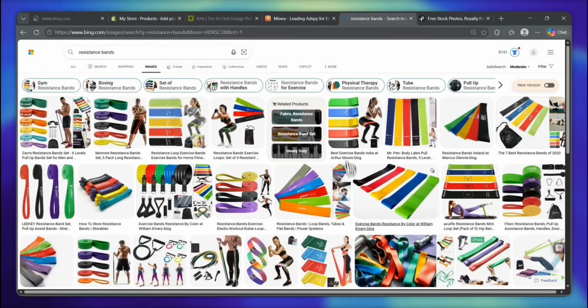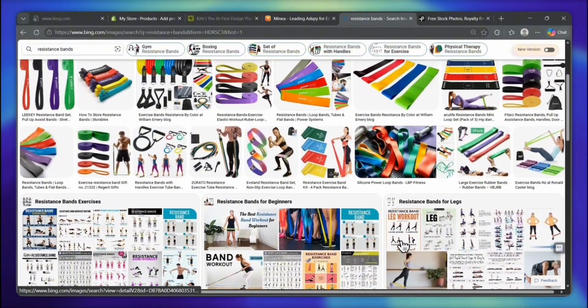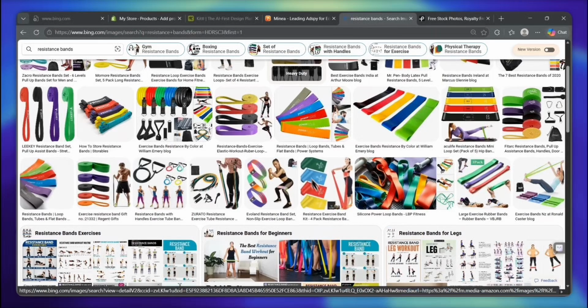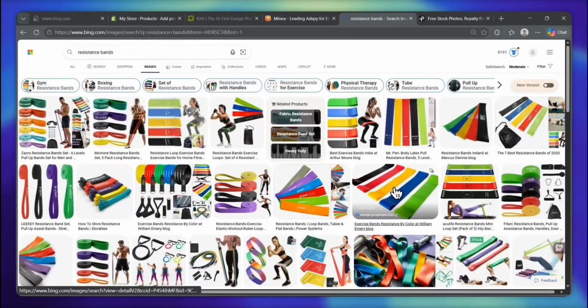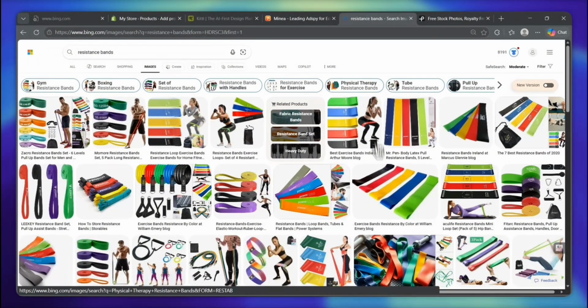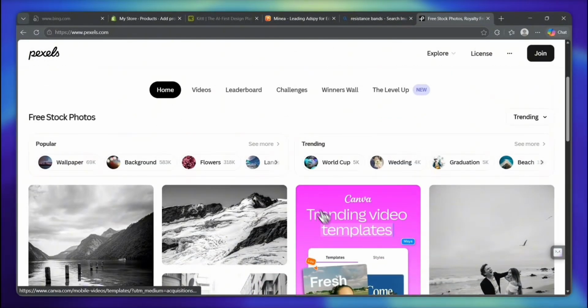Now, don't just grab random pictures from Google and throw them into your store. Google Images is not a free product photo library. A lot of those images belong to other stores, photographers, brands, suppliers, or stock websites. For a real store, use your own product photos, approved supplier images, licensed stock photos, or assets you have permission to use.